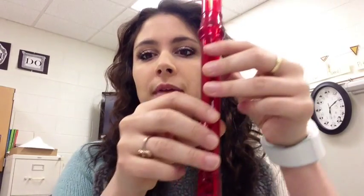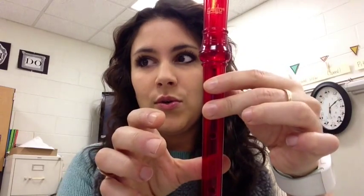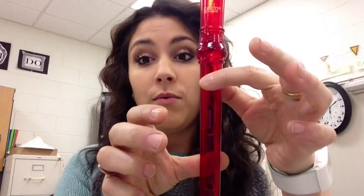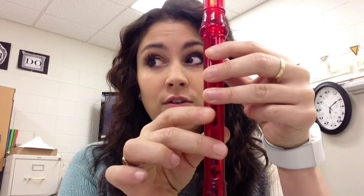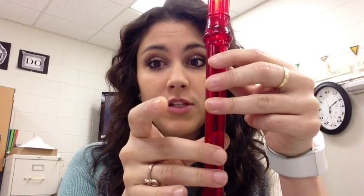I think the blue belt, honestly, is harder than this one. So you would play six, six, two, two, one, one, two. Or, if you're using letters, it would be D, D, A, A, B, B, A. Then when you're going down, you're going to put three fingers on for the G. G, G, F sharp, F sharp. Then you do five, five, six. So instead of doing a four, you would do that.